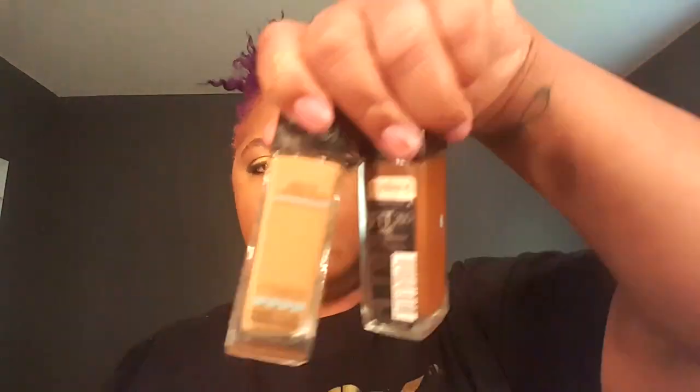And I don't like a real bold highlight. So my color is maybe 1 to 2 shades lighter. Not really 2, just maybe 1. And for my foundation, I always go over my contour and highlight with just a thin layer of foundation when I'm doing a full face, because I want everything to blend together.